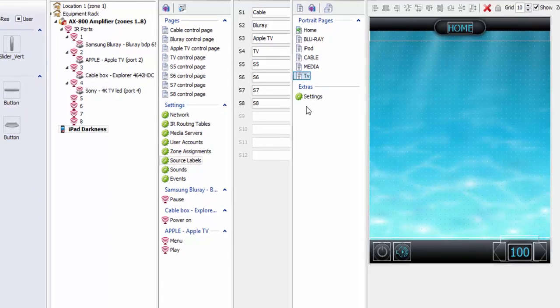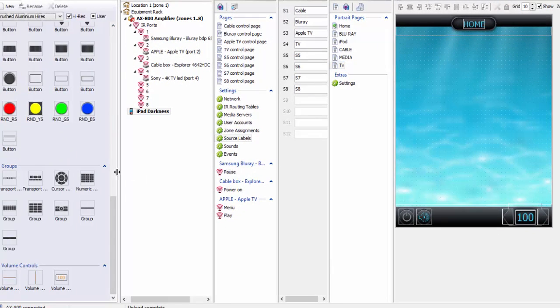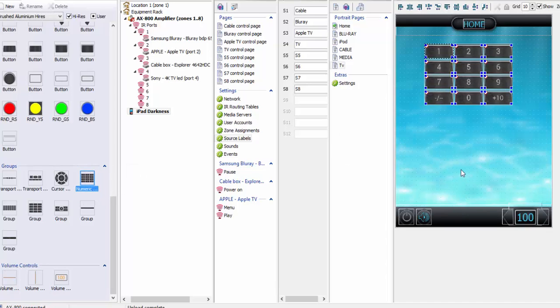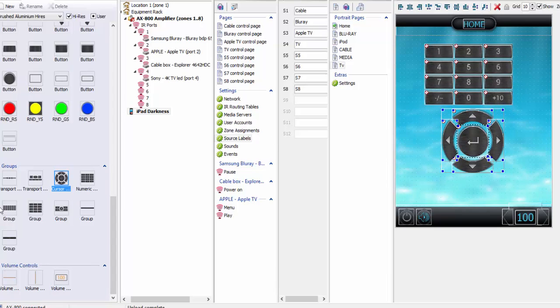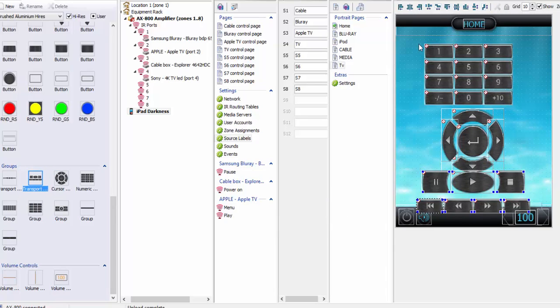Now I would think, what would I need to actually operate the TV? Okay, what do we need for TV? We're going to need numbers for our TV. Okay, so this is how we were going to read our numbers. We're going to need a cursor group for when we hit menu. Okay, we're going to go ahead and drag that in there. If we have things like Netflix and things like that associated with our TV, we need to be able to control that stuff as well, so we can drag that in.